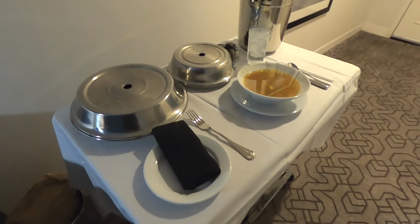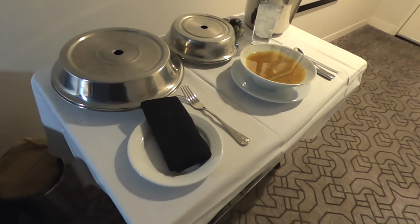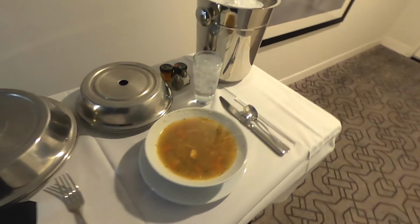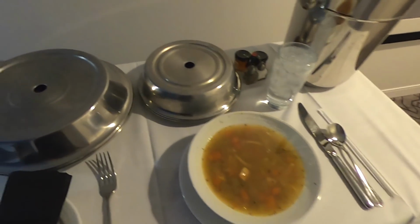So the food came, it took about 40 minutes, which is what they said. When I called down, they actually asked me if it was okay that I got it to-go style. And I was like, you know what, I don't want my soup to get cold. So they're like, okay, fine, we'll give you China. Usually the food would come in to-go bags, but I guess you can ask for it. So just keep that in mind. So let me show you.